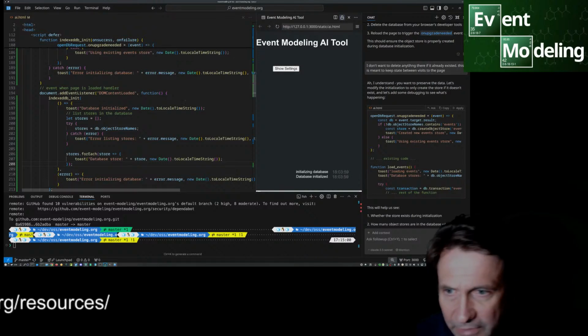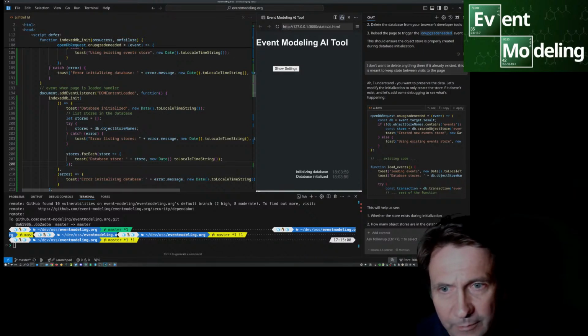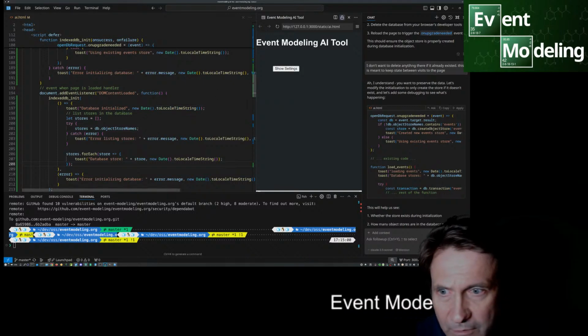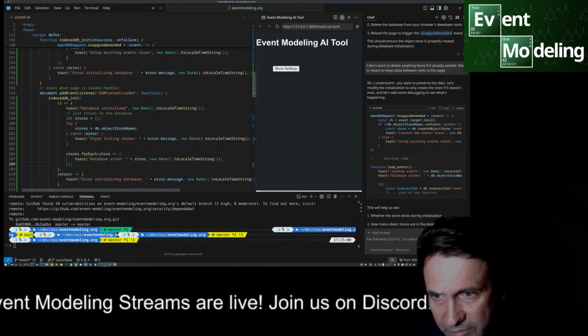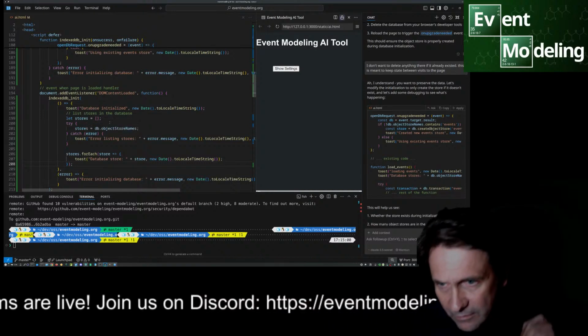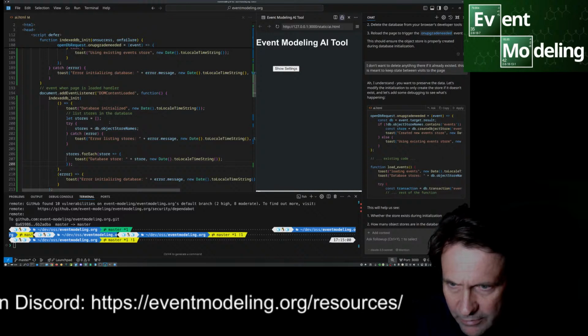What? It's not even getting here. Database initialized. Then it's doing that. Then it's trying to do that. So there's nothing. Oh, I see. So it's just erroring out for the for each probably.